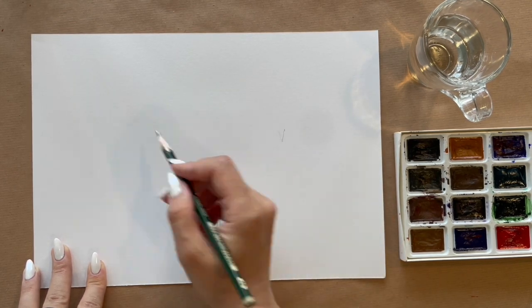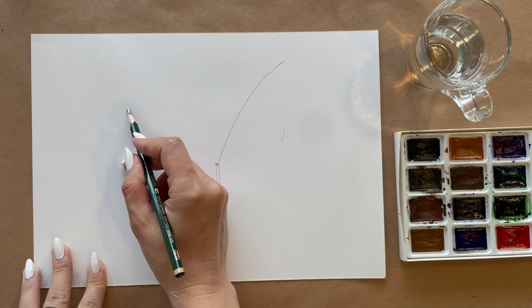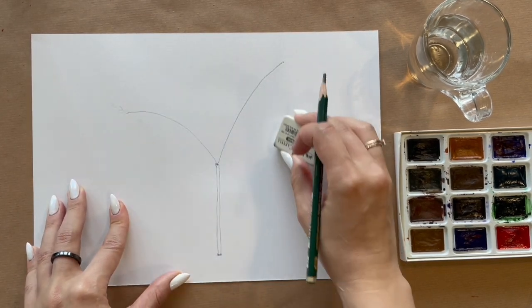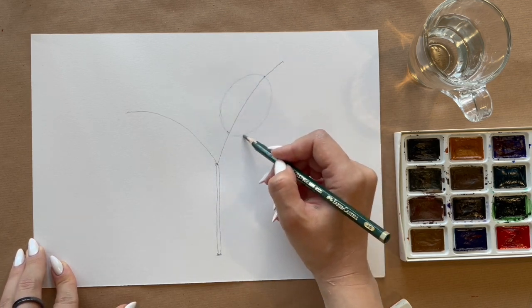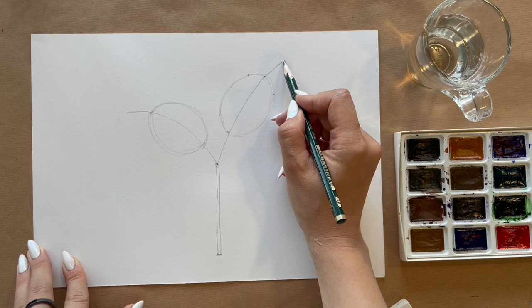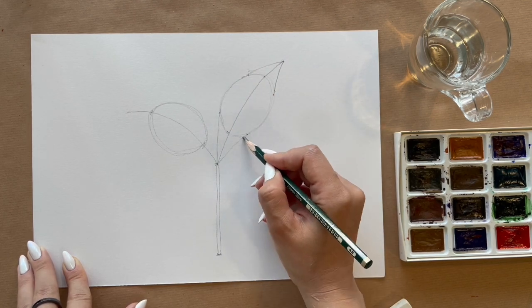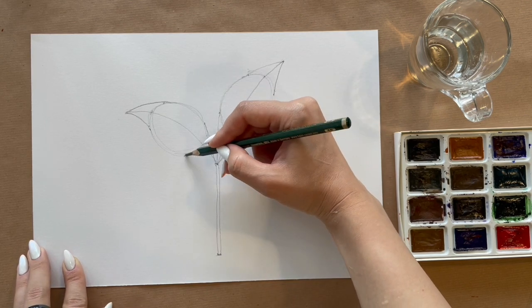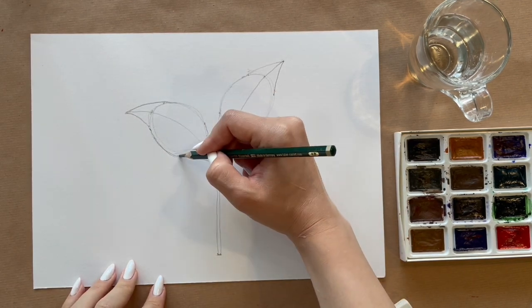I start with pencil, beginning with the central leg on which the leaves grow. I show the direction and draw two lines — one leaf should be a little smaller than the other. My lines stay more like arcs. At the middle I draw an oval and repeat the same on the second leaf. I find the dots, show lines to the other dots, and connect them — it looks like triangle shapes.